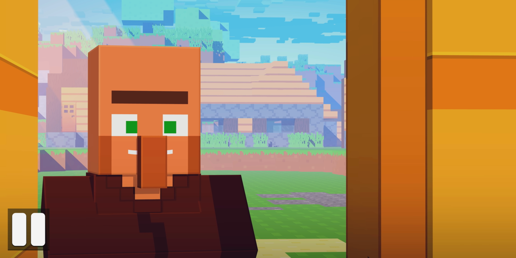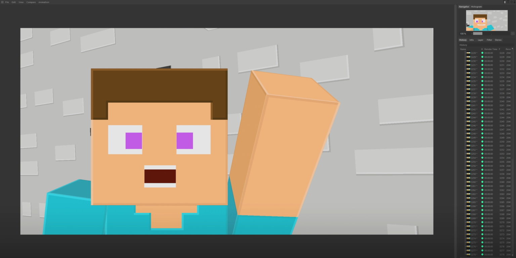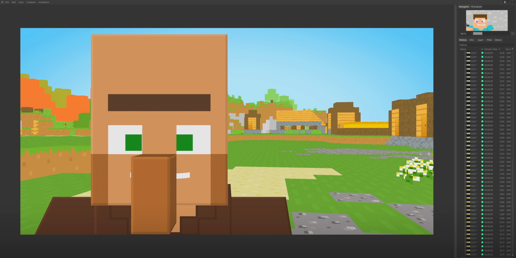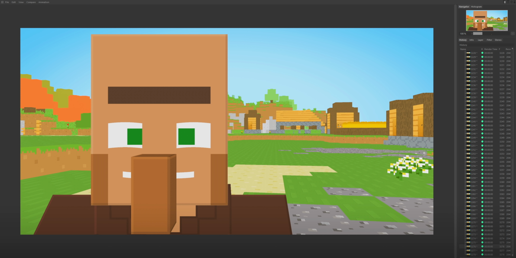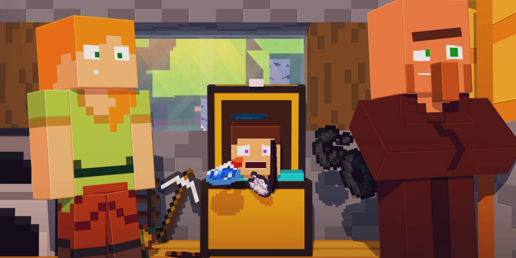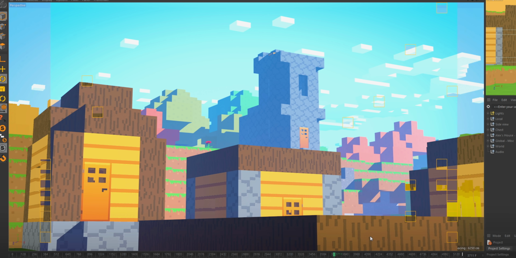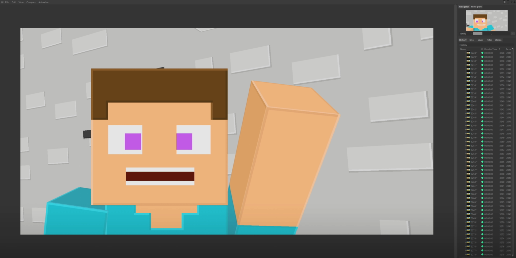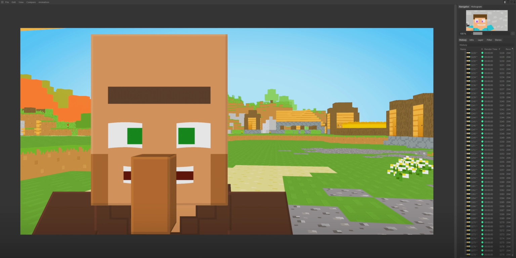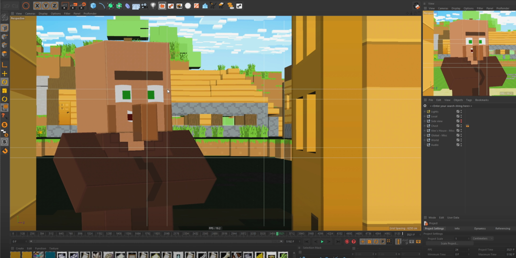Remember earlier when I mentioned how important it is to use the same rig for multiple characters? If I strap the camera to Steve's face, we can watch him instantly turn into a villager for the next shot. The only time in the whole video we see three characters together is the final shot. So until then, I'm going to be using these two rigs as much as possible. I know I've already been over this, but I thought it would be funny to watch Steve turn into a villager with a big forehead and a monobrow.